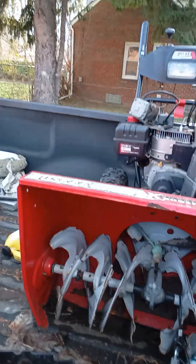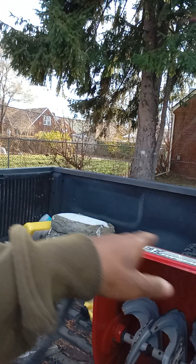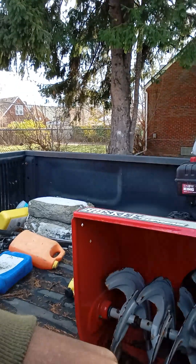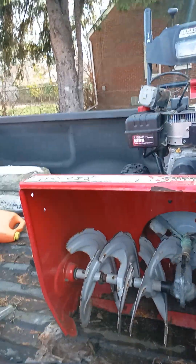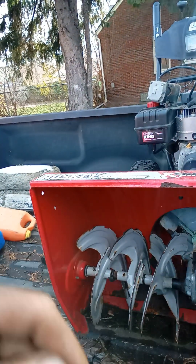This baby is ready to go. You see the path that it clears — it clears 30 inches on the path, so on any sidewalk it'll basically just knock this out. You can see the chute control where it goes back and forth, and it directs automatically. You can take a hospital wheelchair and bolt it to the back of the frame and sit on it — this will pull you forward just off the base of the tires, and you don't have to use snow chains because this is a powerful machine and one of the top machines.